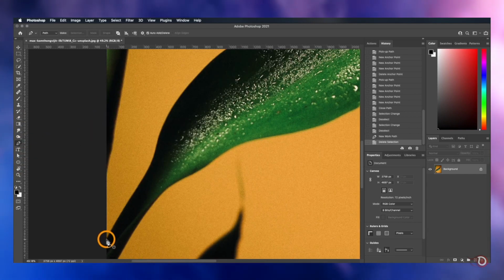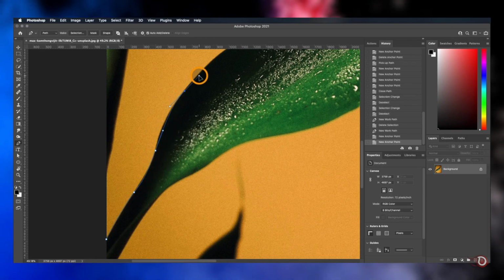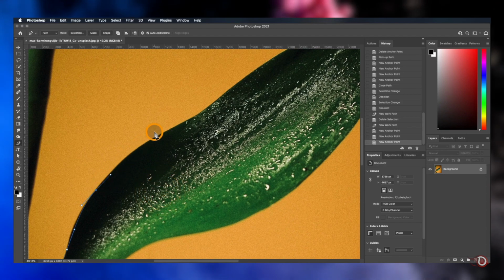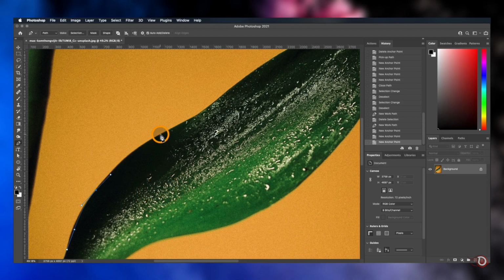Let's take a little more complex shape and try to make the path, and for that we will take the normal pen tool and start making the path. But before that, I want to show you another cool feature. While placing the next anchor point, we don't know where our path is going and we simply click on assumption.